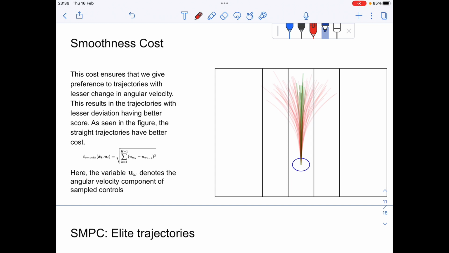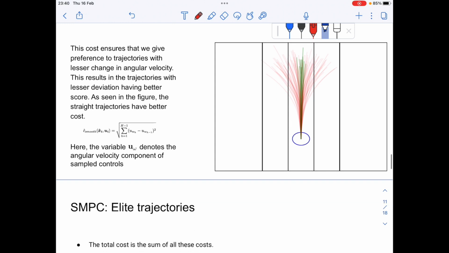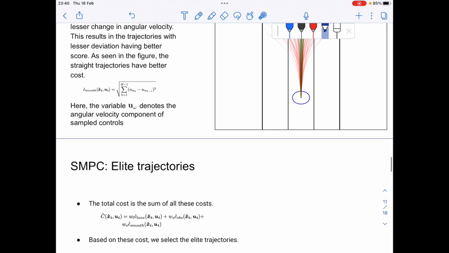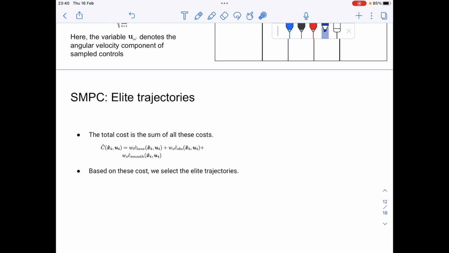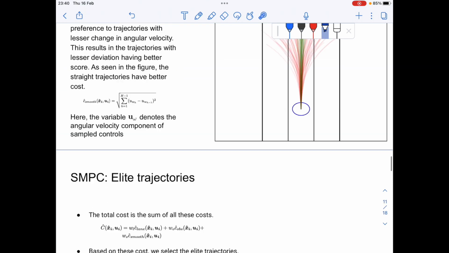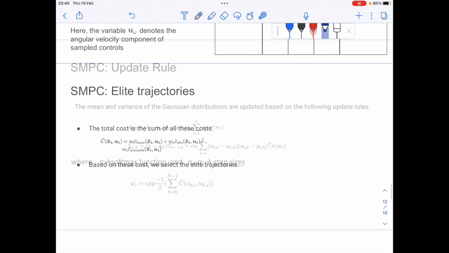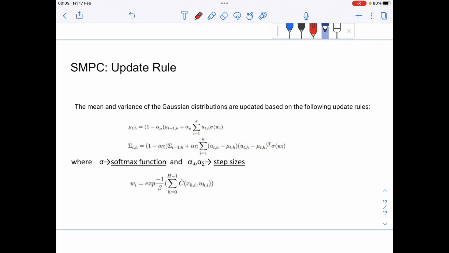It is represented by this function, and as you can see, the most straight trajectories have the lowest cost, represented by green, whereas the trajectories with higher cost are represented by red. Now we calculate the total cost by summing all these costs, and we will select the trajectories based on the total cost.